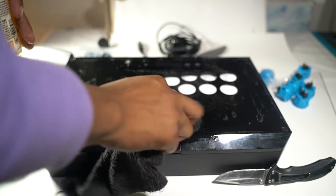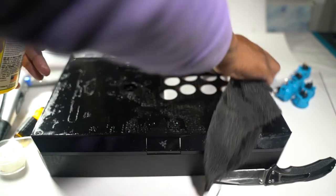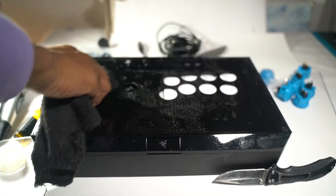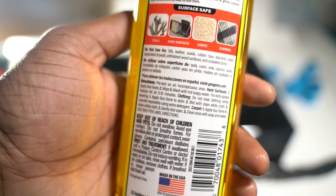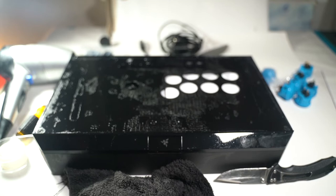I think you're supposed to let it sit for about 30 minutes. I'm gonna read the bottle real quick and see what it says. Okay, it says let it sit for about 5 to 10 minutes. Y'all can't see the name of it, but that's what it says on the bottle. Trigger some people real quick, but hey Google, set a timer for 10 minutes. All right, 10 minutes, starting now.